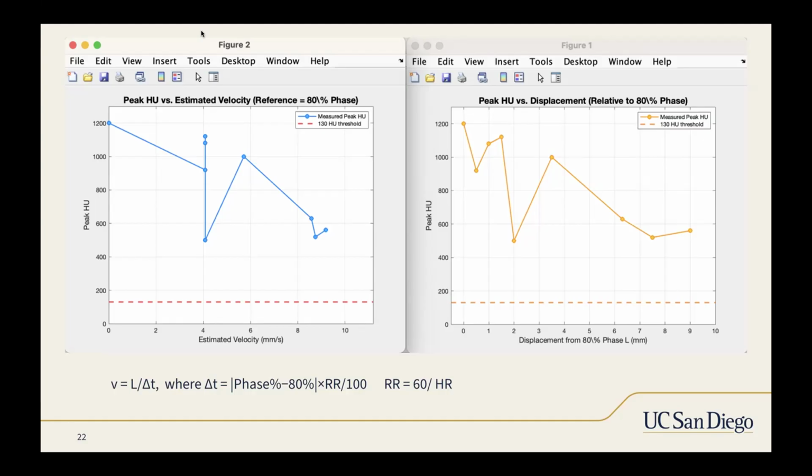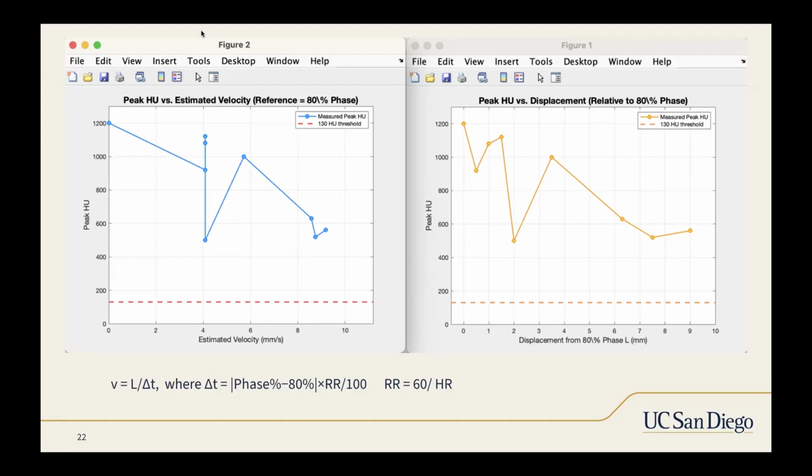In terms of the heart cycle, there's a drop in amplitude at the beginning, that first dip from 1200 to say 900, right? And then it goes back up as the heart is in systole, where the displacement, no, that doesn't make sense. It would go at 4 millimeters into 30% phase, because our reference point is 80% phase. So that's the highest amplitude. Then here it would go into 30% phase.